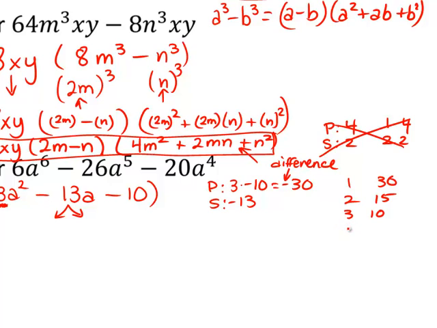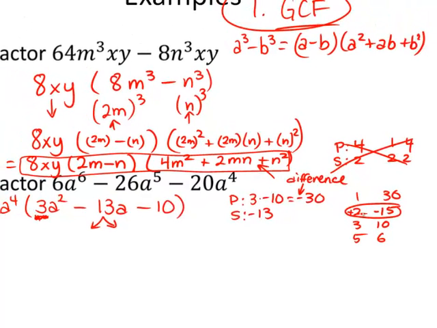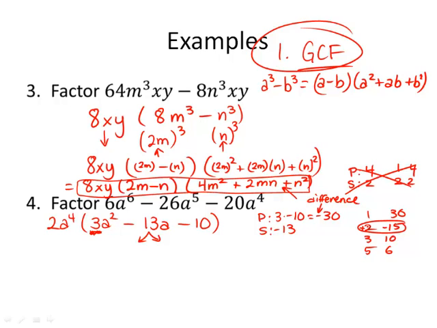Let's keep going. 4 doesn't work. 5 times 6. And that's about it. Do any of these have a difference of 13? Why, yes, 2 and 15. So if we had negative 15 plus 2, that would give us negative 13, and they would multiply to negative 30. So remember, maybe draw an arrow to remind yourself you need to include the greatest common factor in the final result. But let's apply decomposition here.